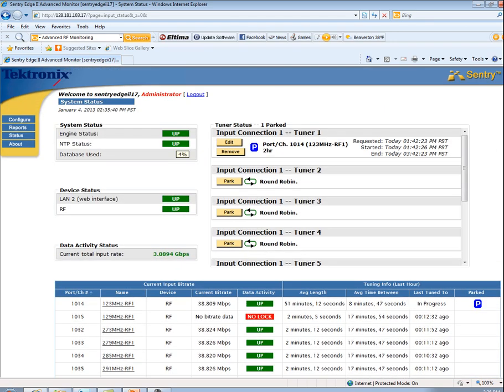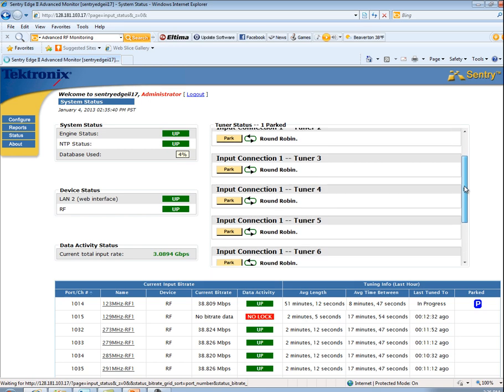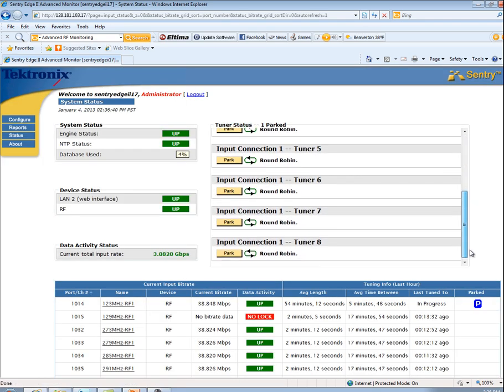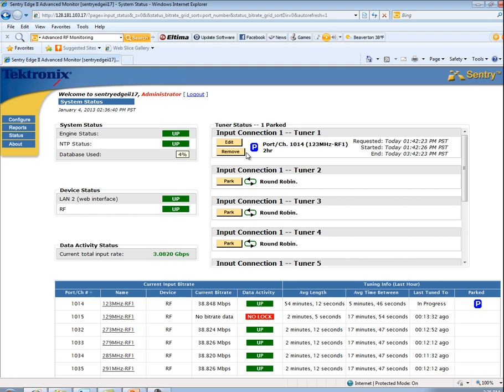So we can see the status of which ones we have available, if they are up and being used right now. And in this particular case, there's obviously more than 4 or 8 channels. So of the tuners that we have on this product, in this case, tuners 1 through 8, all of them except for the first one are being used in a round robin fashion. So I have about 80 different RF channels here, and the tuners are on an as need basis round robining from one to the next and so on in blocks of 8, or in this case 7, and logging away all of the RF measurements that we talked about in the PowerPoint slide.